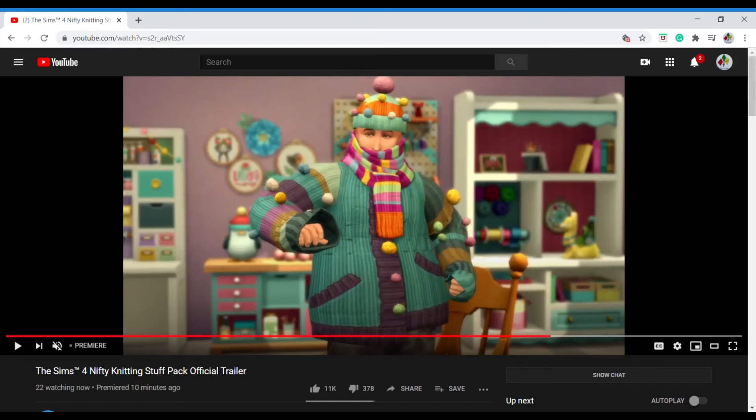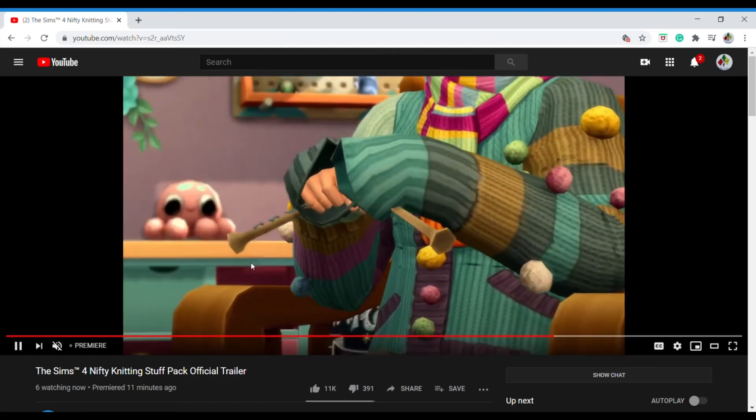How come they couldn't just give us a farming pack with the knitting in it? I know knitting isn't necessarily country, but that would have been cool. Instead they could have filled the arts and crafts spot with some other stuff we don't have in the game. The stuff I see in the background here looks very modern — I kind of wanted some old grandma swatches, hopefully there's brown and lighter brown things in here. That new plant looks nice though.